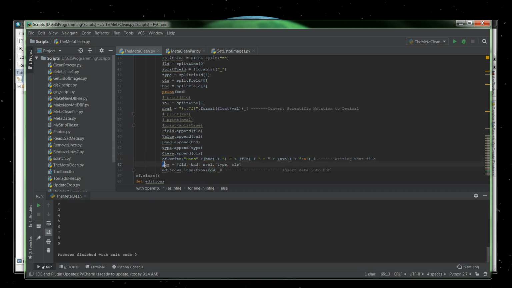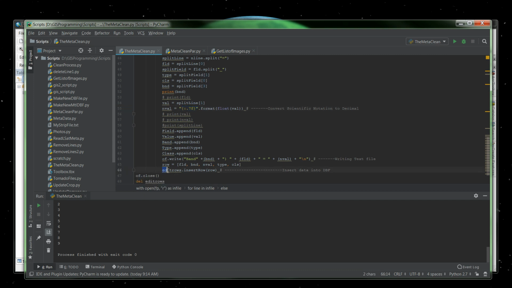The next 2 lines are where it creates the actual data in the dbF file. The row is a variable that gets assigned a list. And that list contains field name, band, the new value, this value up here, type, and class, okay?